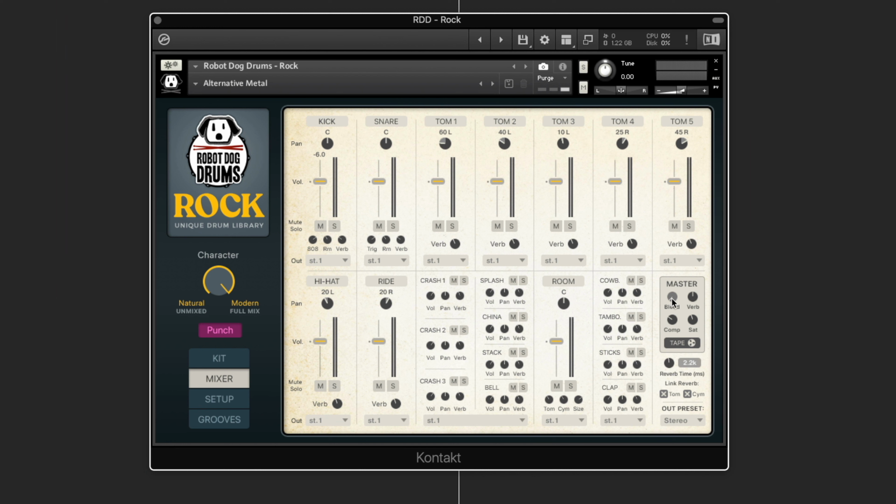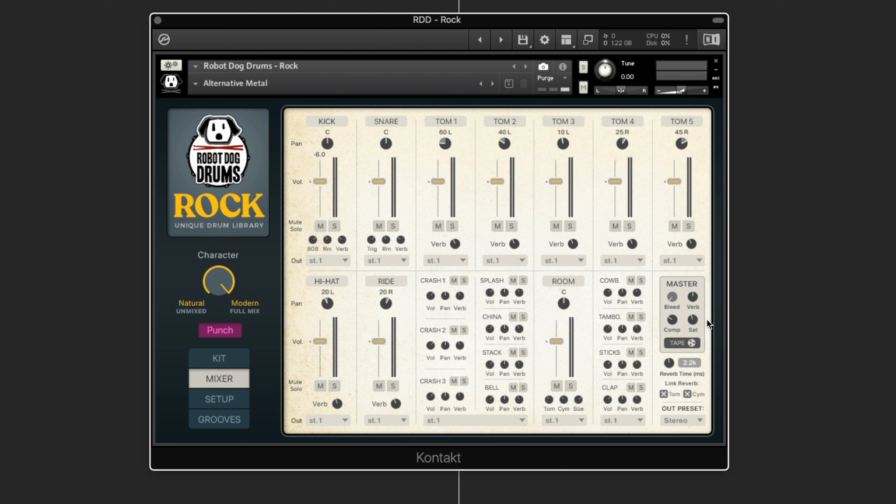So there's a bleed control if you want to insert some bleed between the drums into the different tracks. And of course I ganged this all up on one knob just to make it easy. With it all the way down or bypassed, there's no bleed, everything's completely isolated, or you can start adding more and more bleed into it with that control. There's a master reverb control right here. Master compression overall, and master saturation, and then a tape saturation on and off button right here.